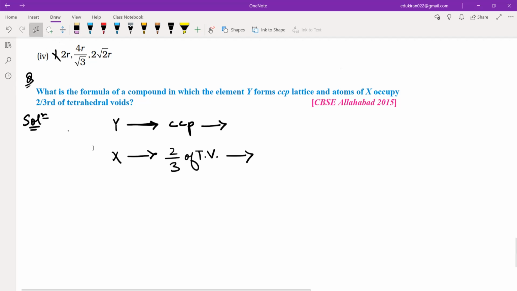What happened guys? Nobody's getting the answer, what happened? Hamza, Hiba, Darshan, are you taking too much time? Yes, sir. Almost. You must have written this as 4 and 2 by 3. How many tetrahedral voids are there in CCP, in the FCC unit cell? Sir, 8. Are you having difficulty simplifying?